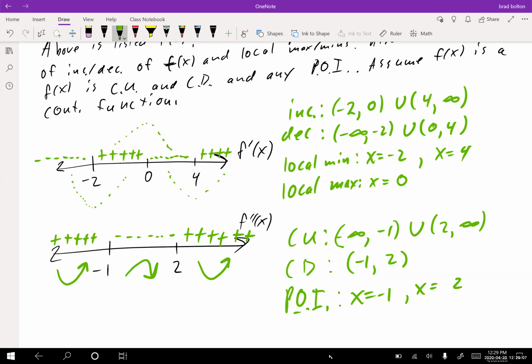So this is another way you can think about all these times that you're taking the derivative, what does it actually mean for the actual graph? This is a way you could think about it, and you guys can mess with this and try to see if you could come up with a possible graph of this based on our local mins and maxes and our intervals of increasing, decreasing, concavity, and everything like that.